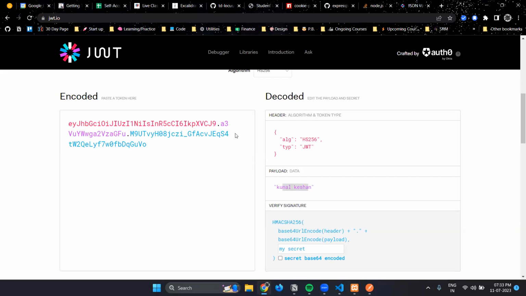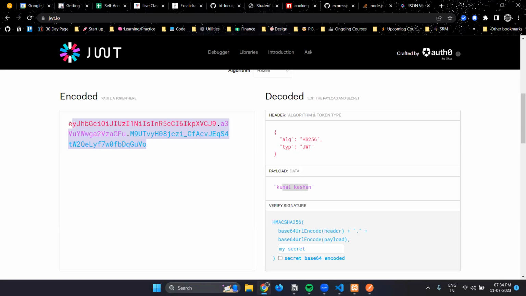The colors mention it over here: this is my actual data, the header, the payload, and the signature or the algorithm used. So it's all in one single string format. And I can use this to increase the level of security between how my data is sent from one location to another or how it's stored.